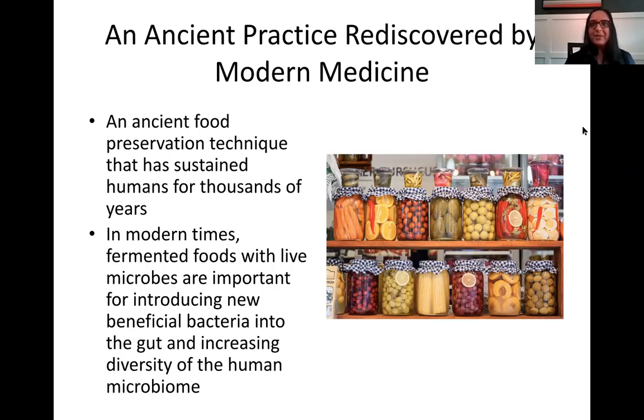So you can see we've kind of flipped our relationship with microbes, right? In the last 10 years or so. I think even 20 years ago, we were kind of obsessed with microbes being germs that would cause infection or disease. Everything was antibacterial, everything was a hand sanitizer. But now we're seeing tremendous benefit in introducing these good gut microbes into our gut so that we can ultimately optimize our gut health. Next slide.